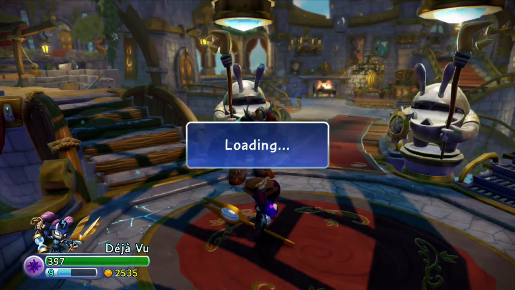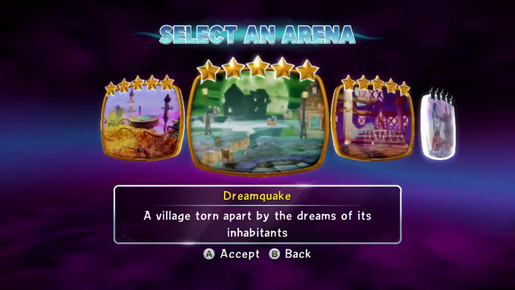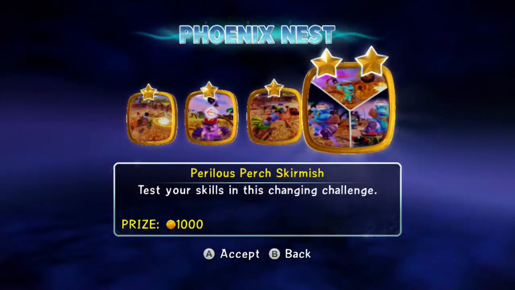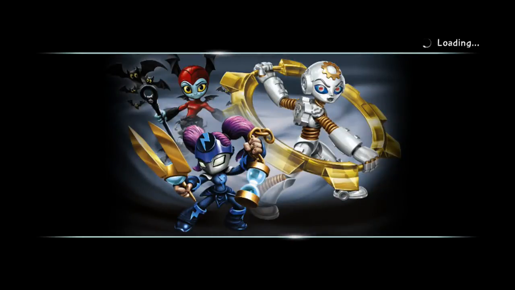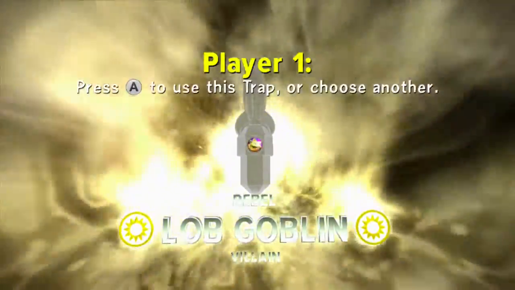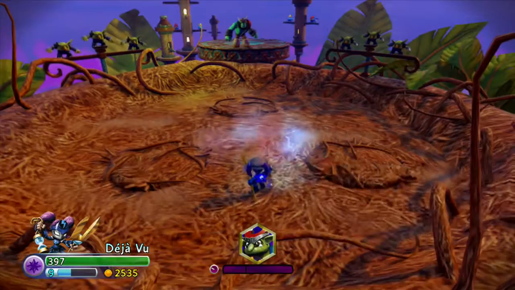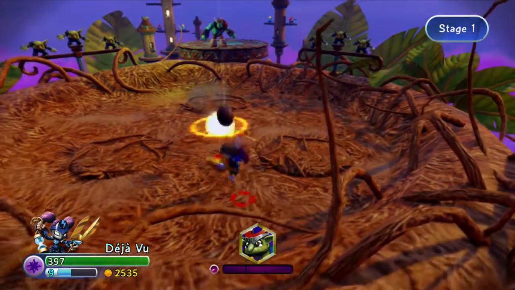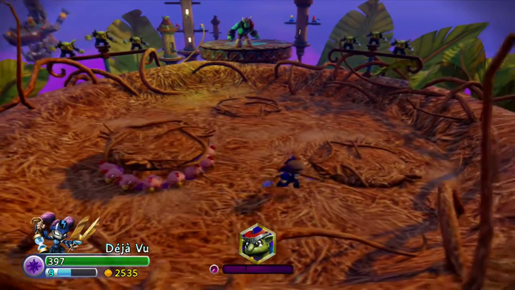Which arena do we want to do? I don't know, sir. I just don't know. Do I want to switch it up? Just do Phoenix Nest. I already know what guy I'm doing for my villain. Did that just happen? You're darn right it did. Lob Goblin. Pirate artillery. Alrighty. Hopefully I'll get to level 10 through this. That'd be excellent.